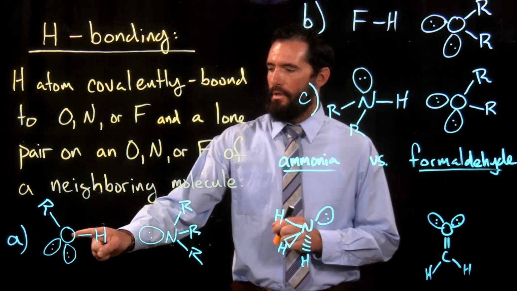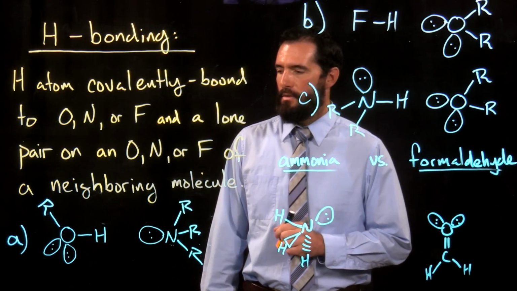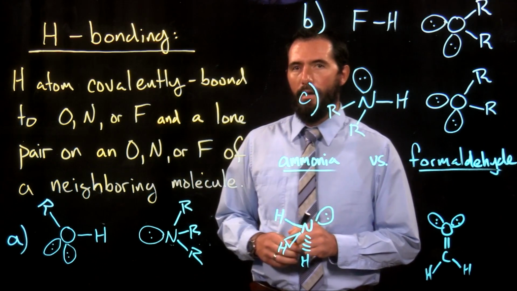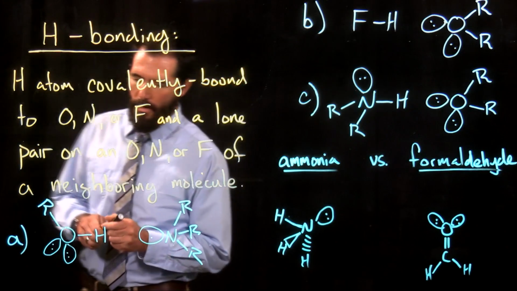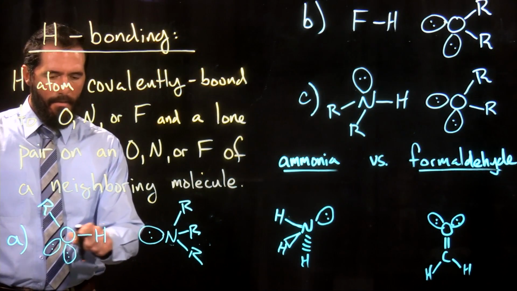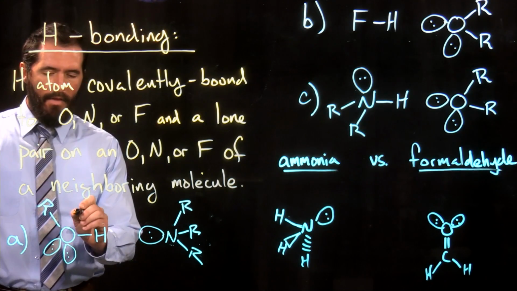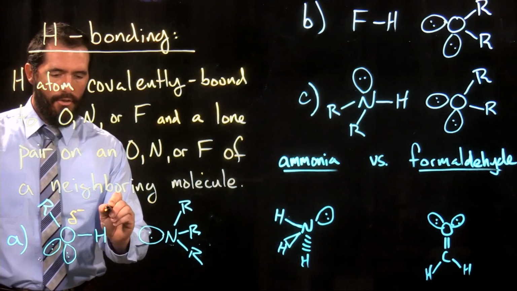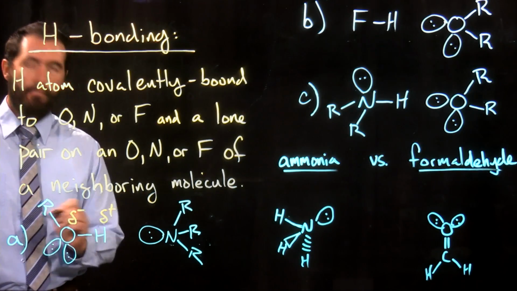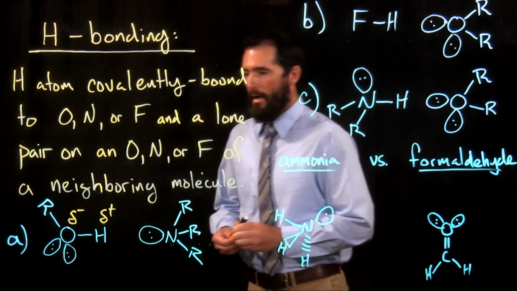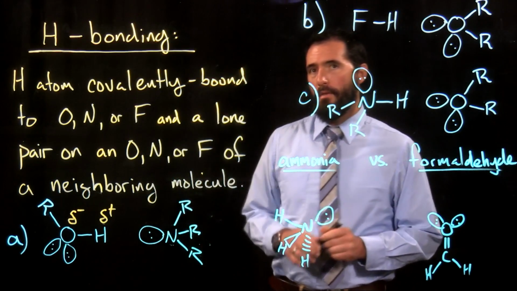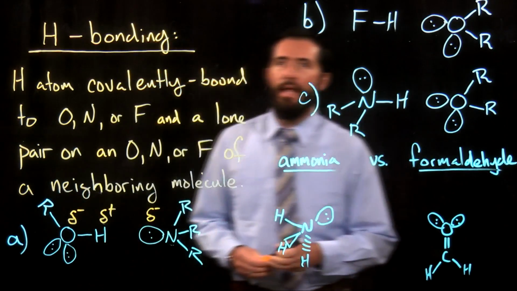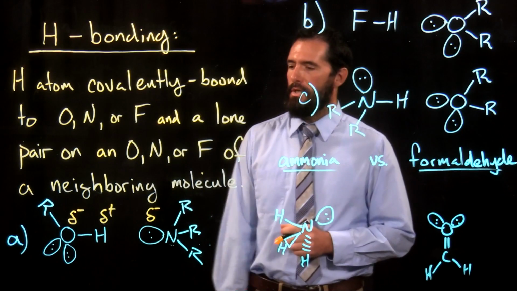Here we have an oxygen with a hydrogen covalently bound to it. We also have another molecule over here, a nitrogen, that has a lone pair. So thinking about the hydrogen bond and this bond polarity to begin with, the oxygen, because it's more electronegative, has a partial negative charge, and the hydrogen has a partial positive charge if we assign bond polarity to that oxygen-hydrogen bond. At the same time, the lone pair on the nitrogen, we would expect to have a very strong partial negative or even negative charge associated with it.